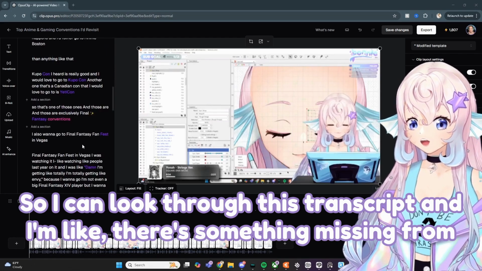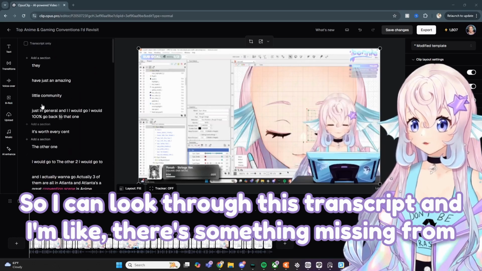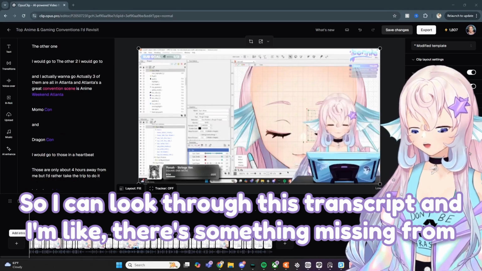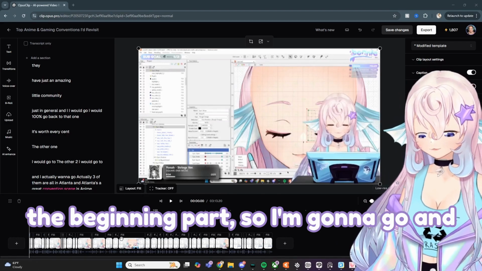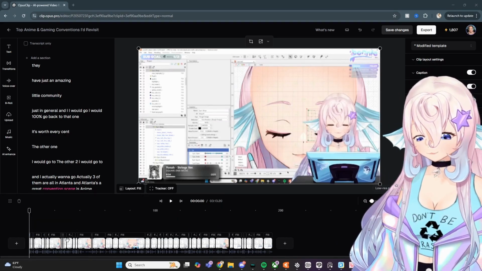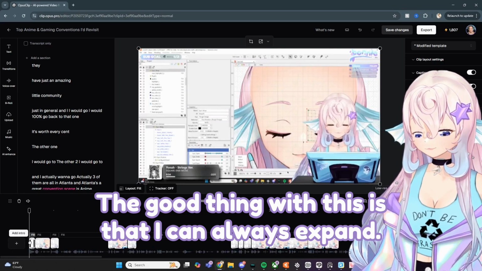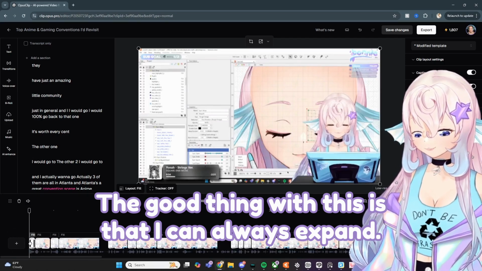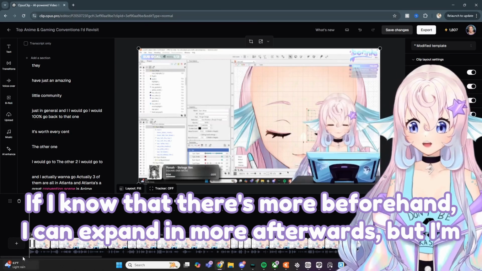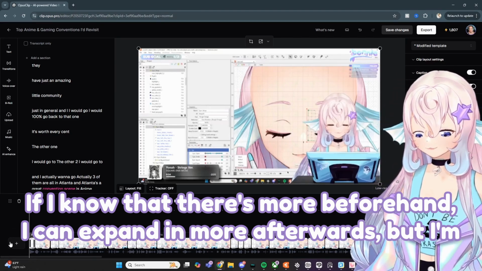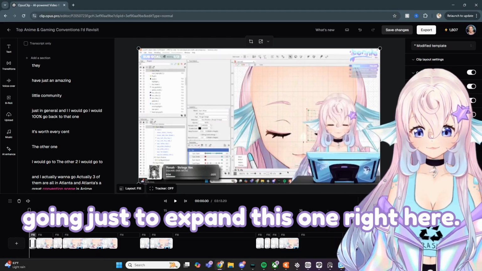So I can look through this transcript and I'm like, there's something missing from the beginning part. So I'm gonna go and scroll in. The good thing with this is that I can always expand. If I know that there's more beforehand, I can expand it more afterwards, but I'm going to just expand this one right here.